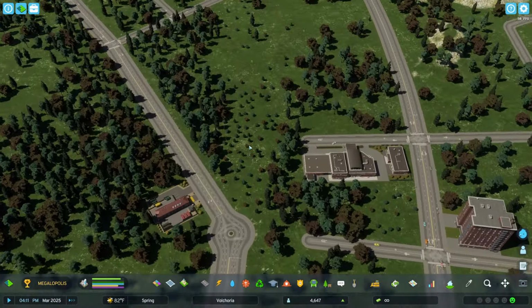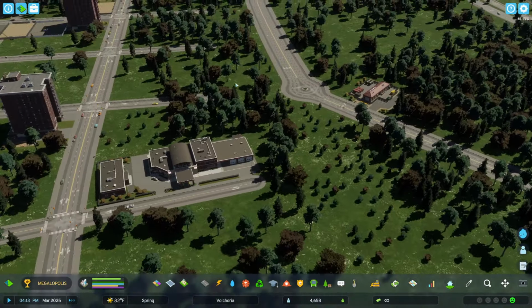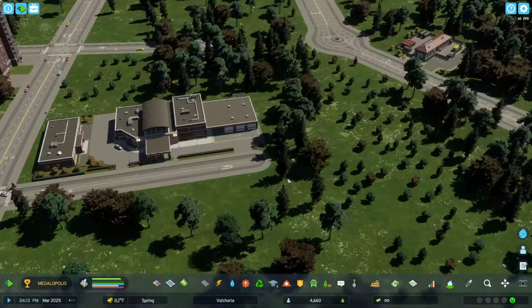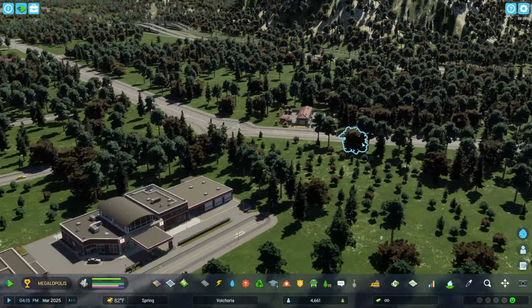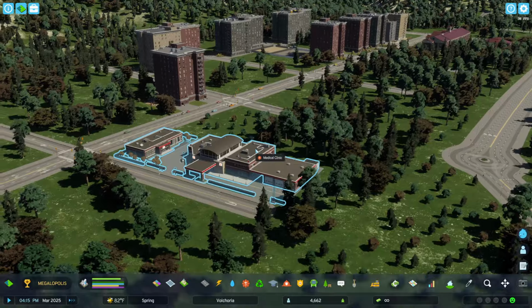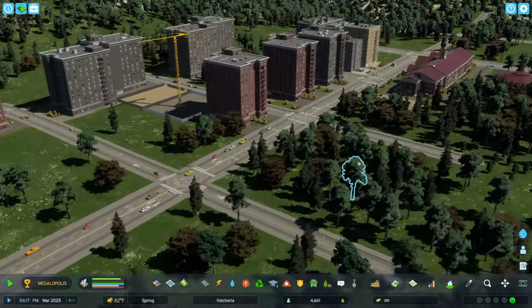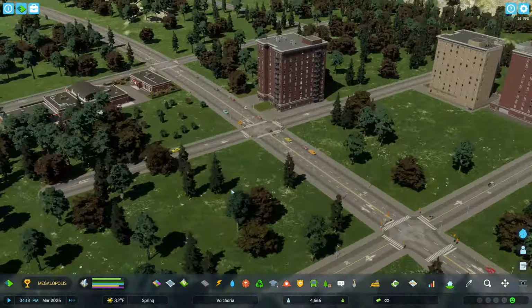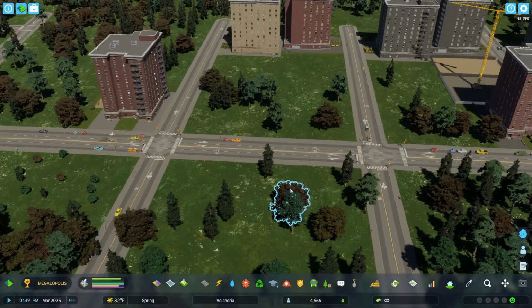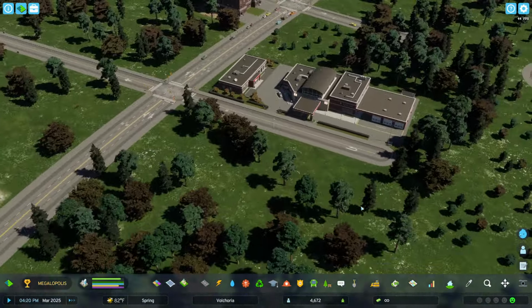Did I say sit back, relax, take a deep breath? If I didn't. This is the way the old boar plays. I'm really liking the look of this. Starting to be a little bustling town.